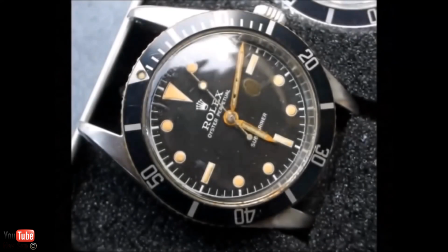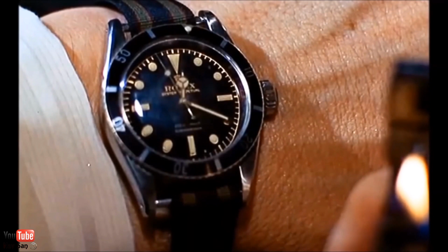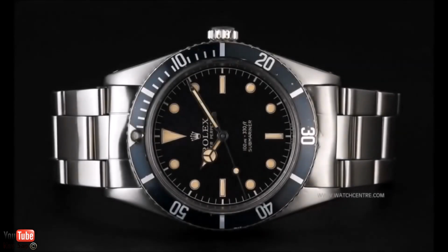I love the fact that Rolex haven't changed the model dramatically. The changes were very slight. You can put a 1954 Rolex Submariner next to a brand new one, and you can see that those watches are related. It's like cars. It's like a Porsche 911. You can put an original one next to the very latest one, and you can see that they're related, and that's something I really like about the Submariner. I think it was a case of, if it ain't broke, don't fix it, and Rolex has kept true to that. And I really do take my hat off to them for doing that.